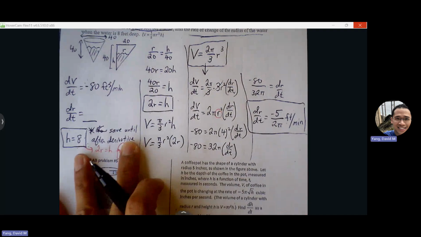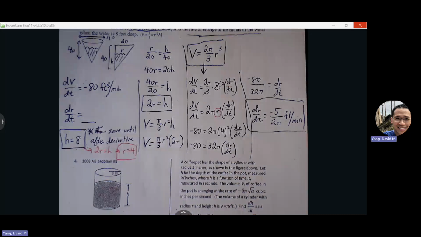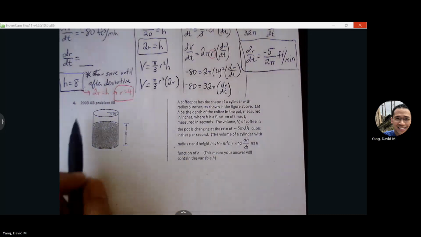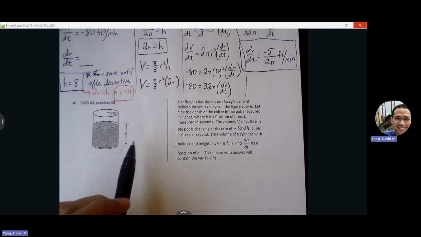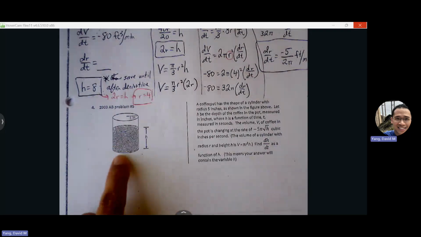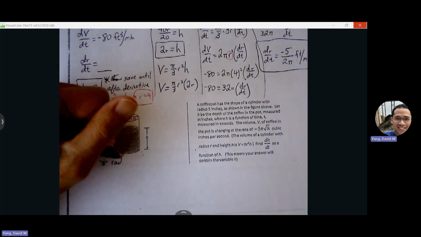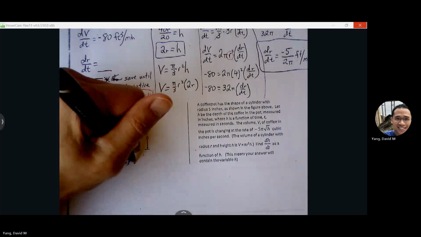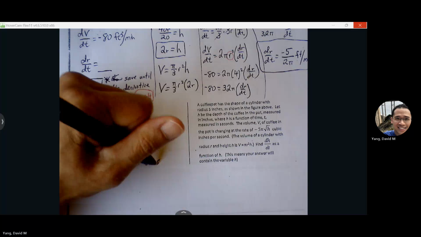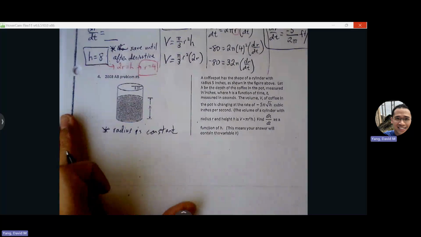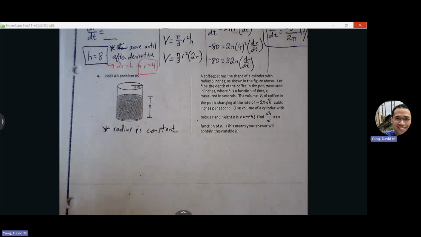Any questions with cone problem here? Okay, let's go to bottom of page 9. Cylinder problem. Formula looks a lot like cone, but what's nice about cylinder problem? Radius is a constant. So as soon as you know what the radius of the water level is, replace that into the volume equation, and we can jump directly into the derivative. Should be a lot faster. There's no similar triangles.